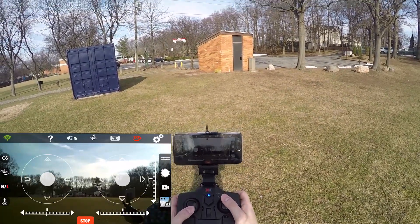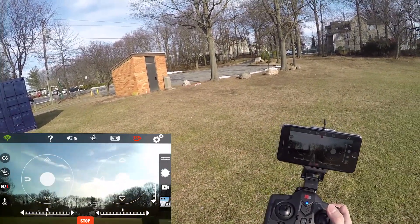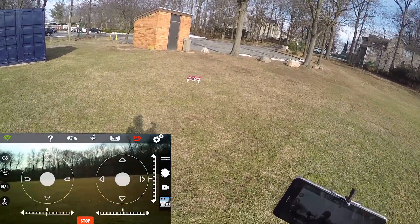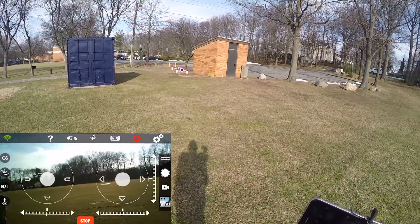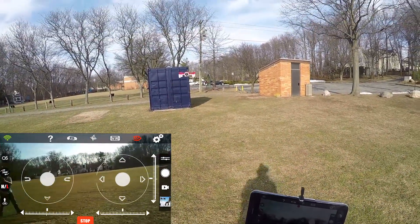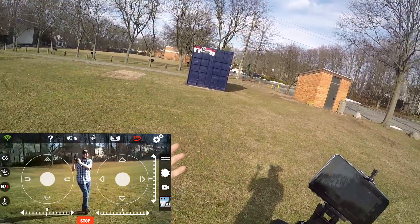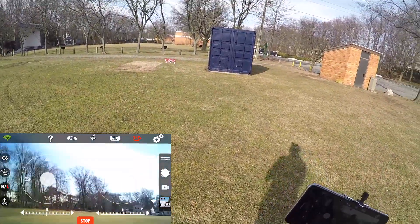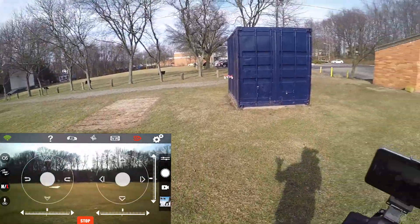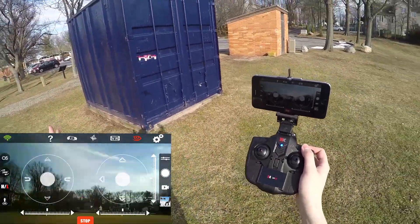If you're just looking for a selfie drone to frame a shot or get an idea of what flying one of these is like, this is a great starter. The camera doesn't suck and your video is recorded to micro SD, so you're not even worrying about the lag you see on the app. You just have to bear in mind that you can't go far and you may have orientation issues. With a whole bunch of wind coming through, it's still managing to decently keep itself in its spot.